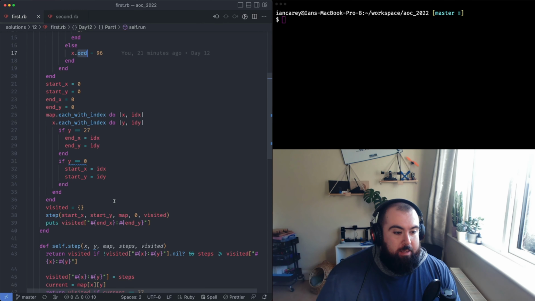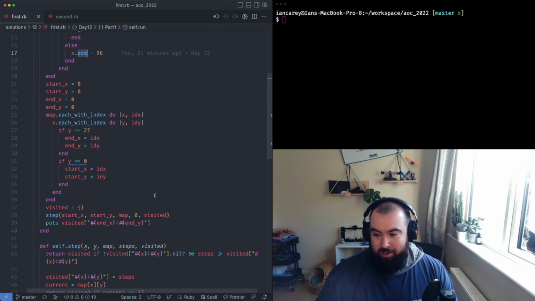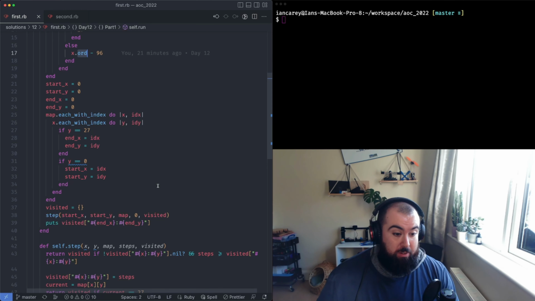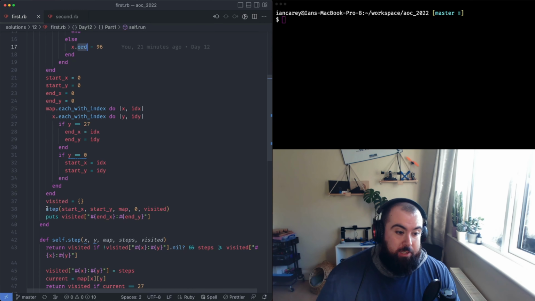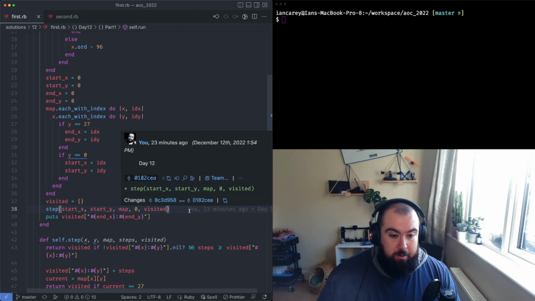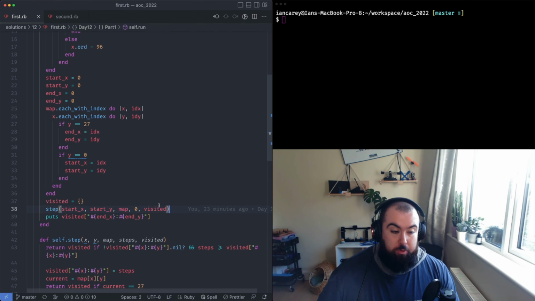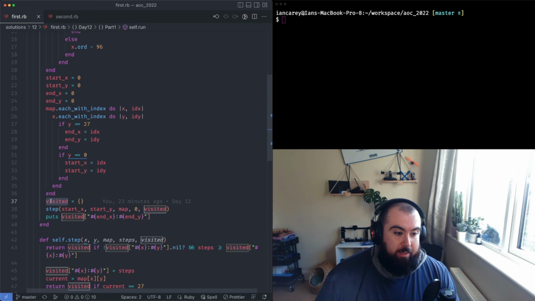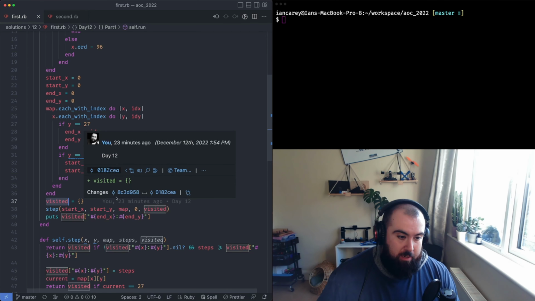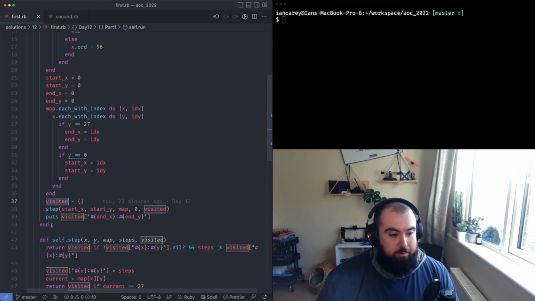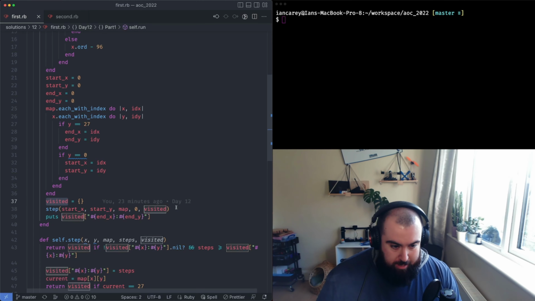I then create, so this is where we start the implementation of Dijkstra's algorithm, basically. Essentially, it's a recursion that I'm doing, so you're pretty much walking through your entire map recursively. Up here, I'm maintaining a list of all the points that I visited along the way, so all of the coordinates that I visited along the way, and that is one of the things that gets fed into the recursion.